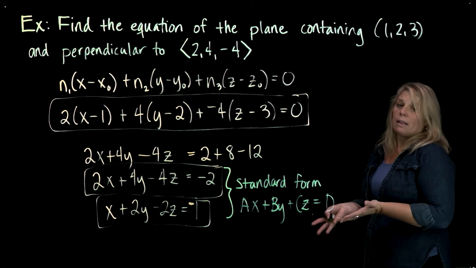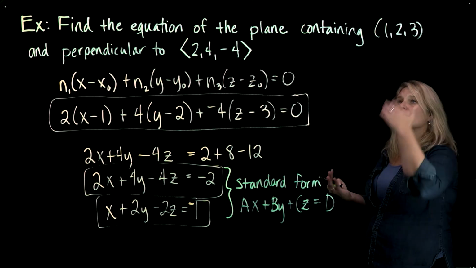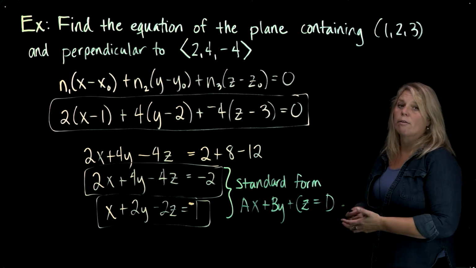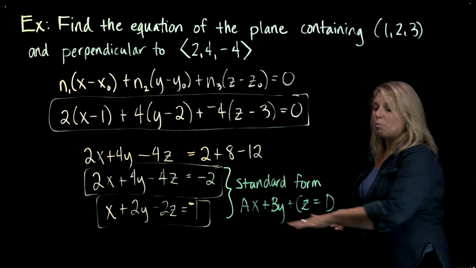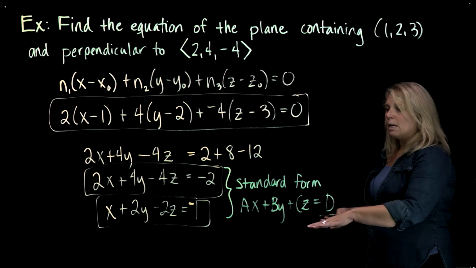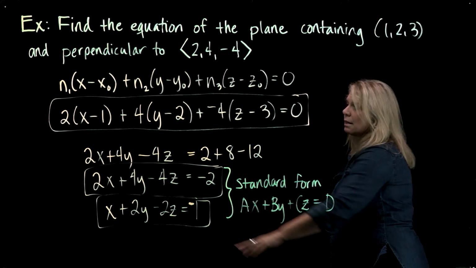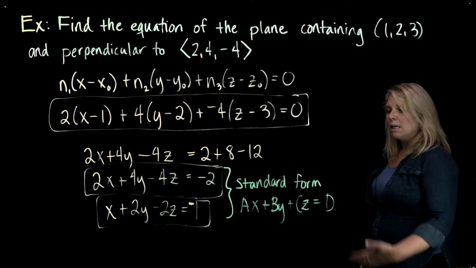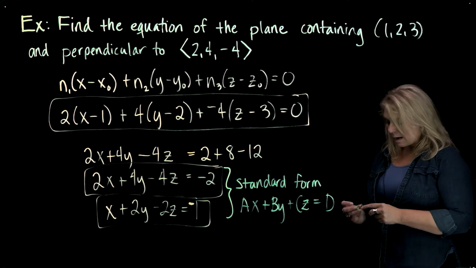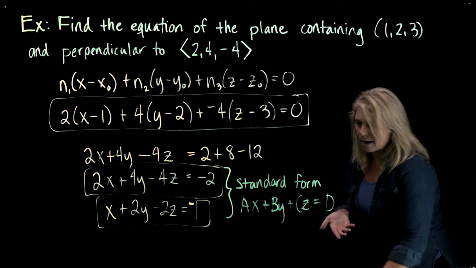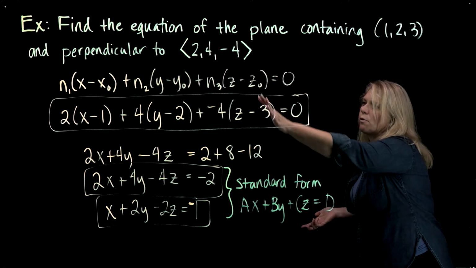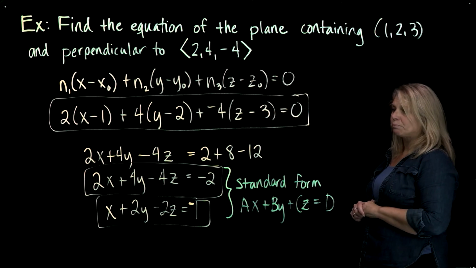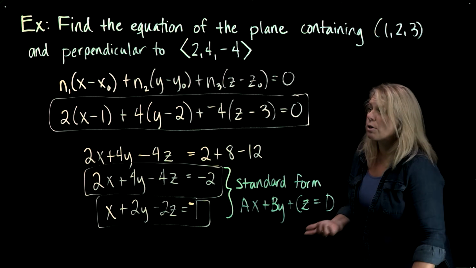Often when you're given the equation of a plane, not constructing the equation, but you're handed the equation of a plane and asked to do something with it, it will be handed to you in this form. So it's handy to recognize this as a form of an equation of a plane. There's one other interesting thing that I want to point out about when you're in this standard form and its relationship to this formula we use to write the equation of a plane. And that is those coefficients.